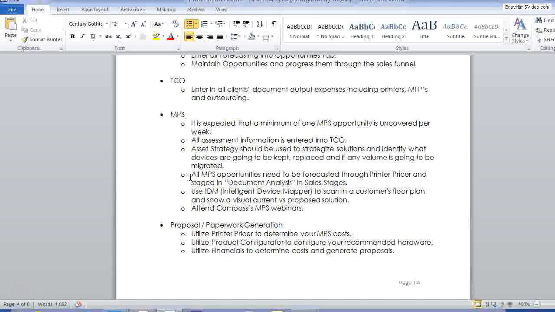MPS opportunities, like any opportunity, should also be placed in the sales stages. And when they're ready to price it out, use the printer pricer for their pricing. And if you're using IDM or the Intelligent Device Mapper, make sure you provide a copy of the customer's floor plan and use this module to place the current devices versus the proposed solution.